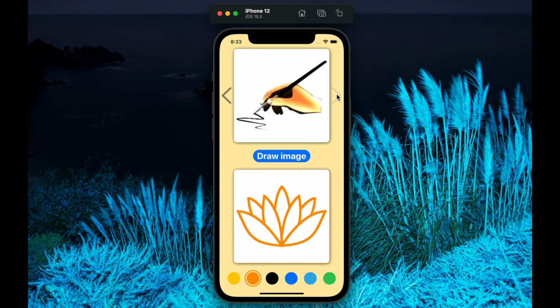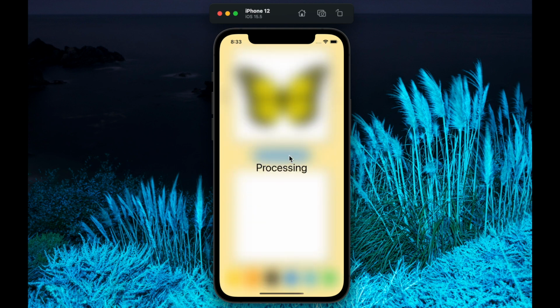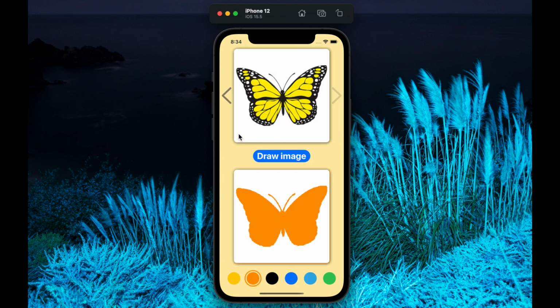The app has some images, and it reads every point in the selected image and stores the points in an array. The app doesn't read the white colored points. It only reads the points that have a color other than white. And then it converts the points to a SwiftUI path. And since we have a SwiftUI path now, we can change the color of the path, as you can see.